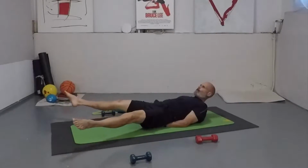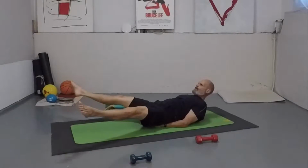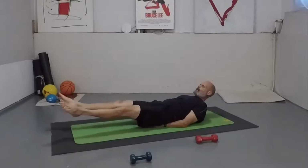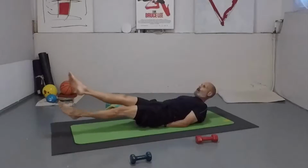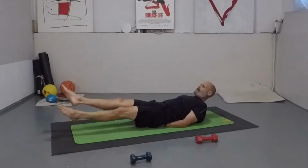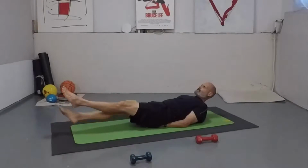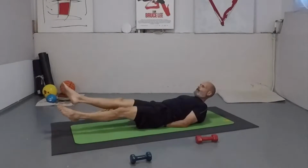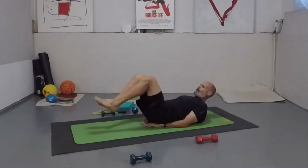Now have your legs turn out, apart, together for one, two, three, four, five, six, seven, eight, nine, 10, 11, and 12. Little crossovers for 12, 11, 10, 9, 8, 7, 6, 5, 4, 3, 2, and 1. Bring both those knees in.